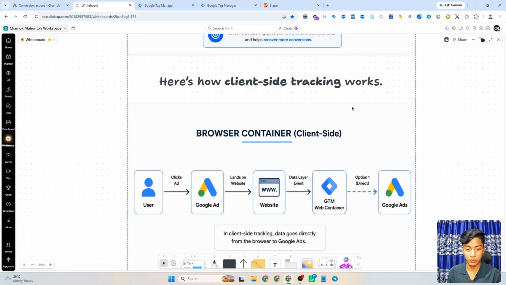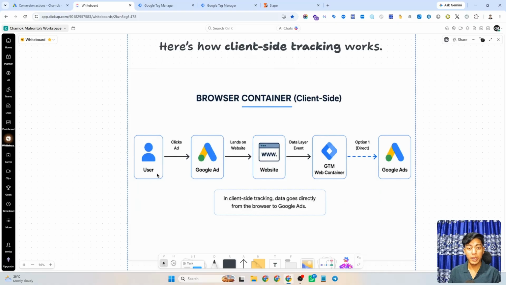Here's how client-side tracking works. When a user clicks on your Google ad, he will land on your website. After that, he will create some events, like viewing a product, adding a product to cart, or purchasing a product.